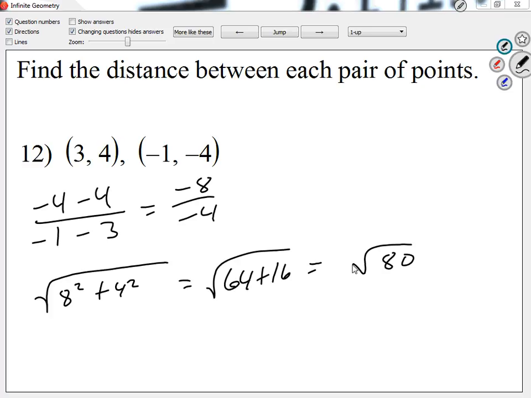All right, so square root of 80. Simplify that. Give me two numbers that multiply equals 80. 8 and 10, all right. What about 8? 4 and 2. What about 4? 2 and 2, so we already have a group. What about 10? 2 and 5. We have another group. So what do I get?